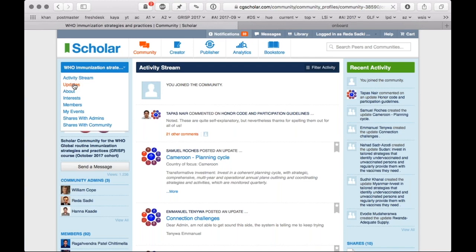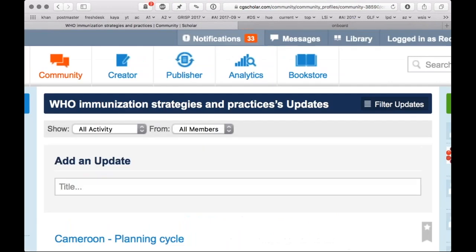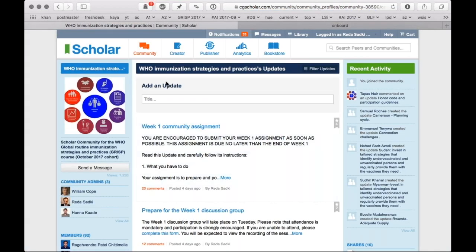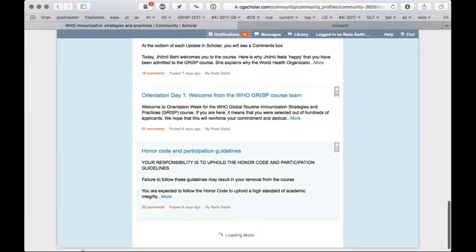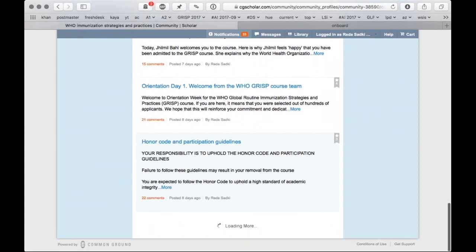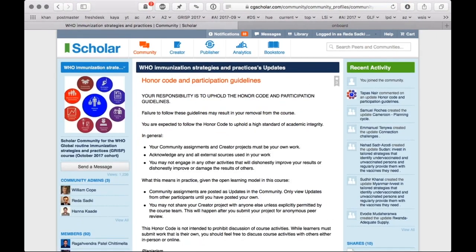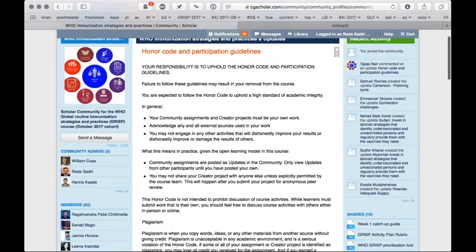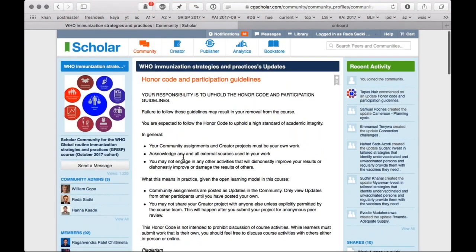And so here, I'm going to go to updates, because what I want to find are the updates from the course team. Then I'm going to go to filter updates, and I'm going to filter to show all activity from the admins. As soon as I do that, here in the center window, I can see all of the updates from the course team. So if you're a late joiner, what you're going to want to do is scroll down to the bottom, starting with the honor code. You just click on each update, read through it, and identify whether there are action points, things you need to do, tasks you need to complete, and then you can move on to the next update.